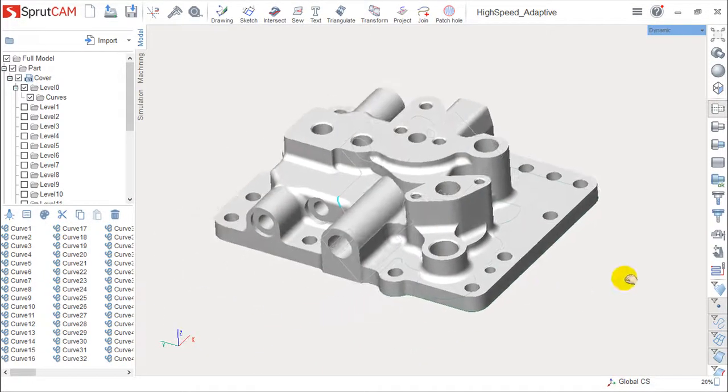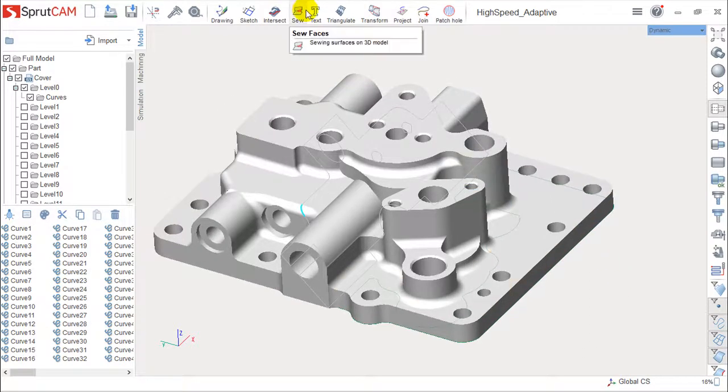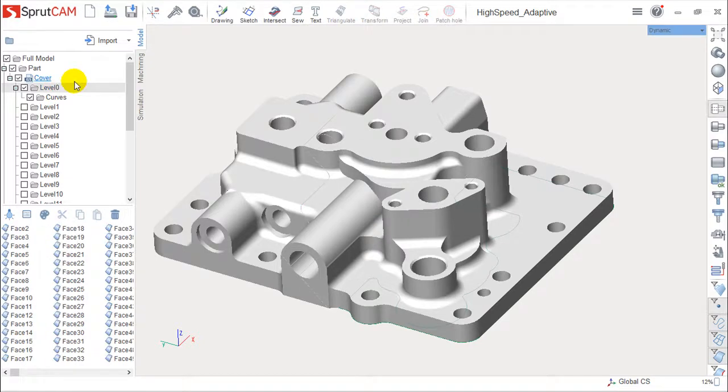Another functionality is called sewing faces, for this sew. These sew faces, maybe it's not so obvious, but basically will create a redefinition of the model, and the result of this sewing in the model becomes obvious in terms of the edges and the vertices, which will be redefined.